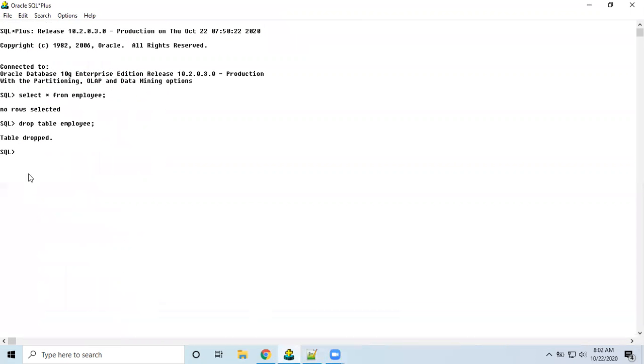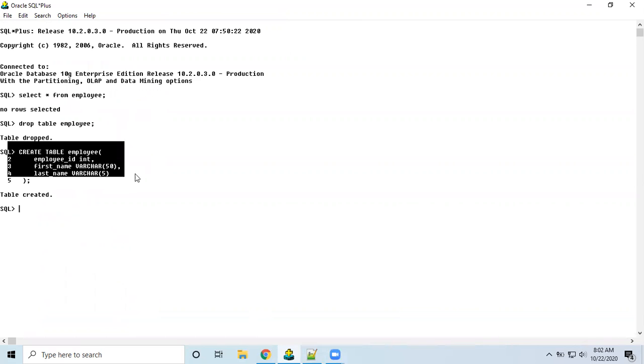So let's run this in a database. From this small piece of code, I'm trying to create a table employee. In that table, I have the columns employee ID, first name and last name, and these all are data types. We'll discuss data types in the next session. And guys, I have mentioned the syntax of creating a table in my previous video, so those who have not seen that, please refer to the previous video if you want to understand how we can create a table in depth.